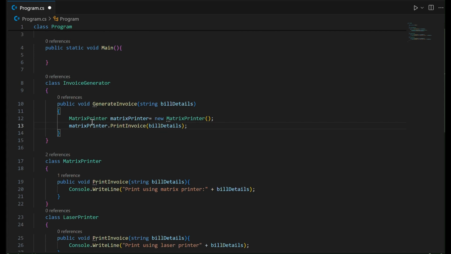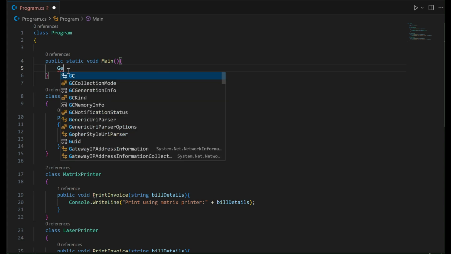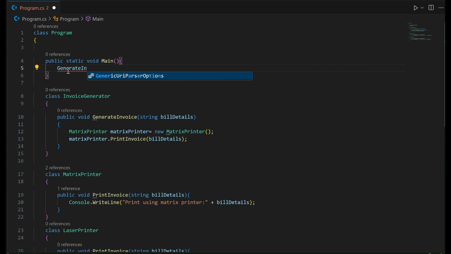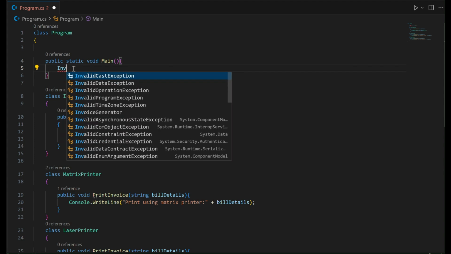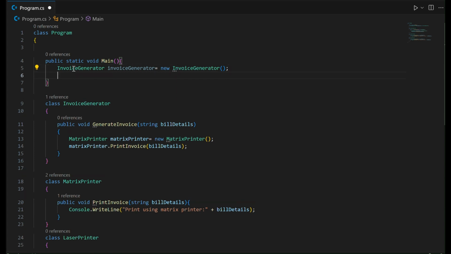Fine. Now somewhere we have a main function which is responsible for calling the methods. So I have an invoice generator, a new InvoiceGenerator.